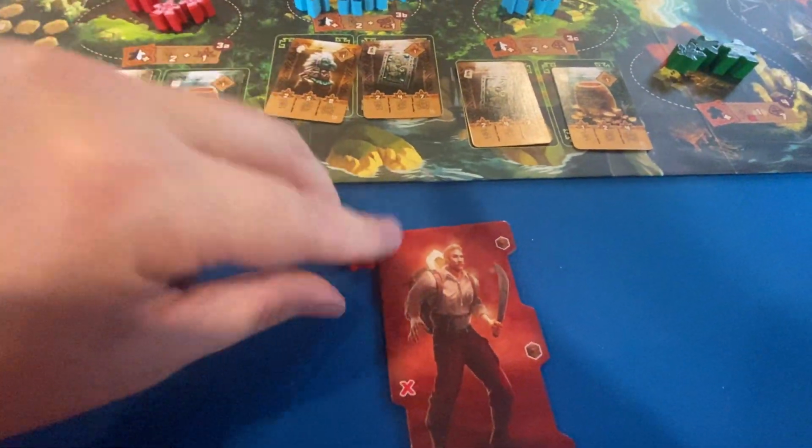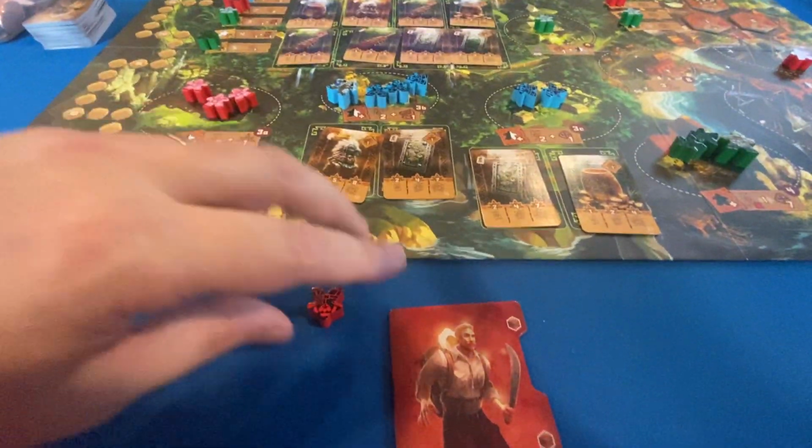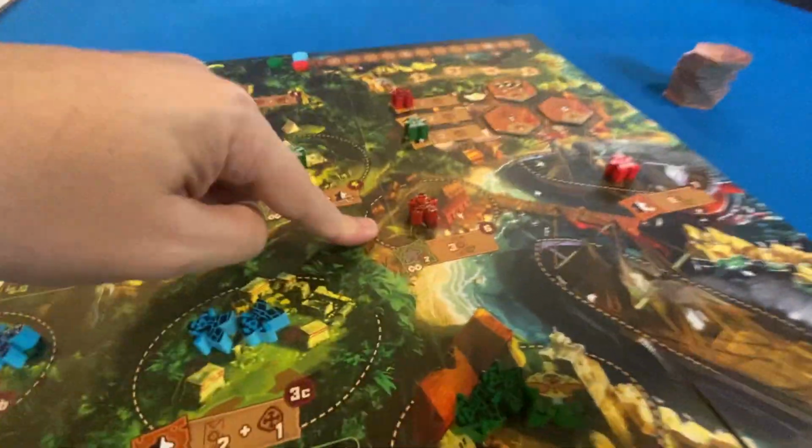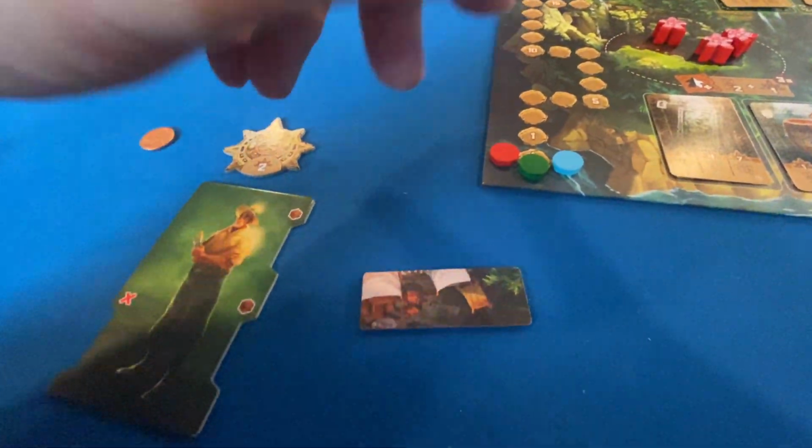Now it's back to red. He's got no money, and he's got a black guy. I'm looking out there at what he's got. So yeah, we're gonna go here with him. We're gonna go right there on that spot. Back to me. I don't have anything, so that's it.